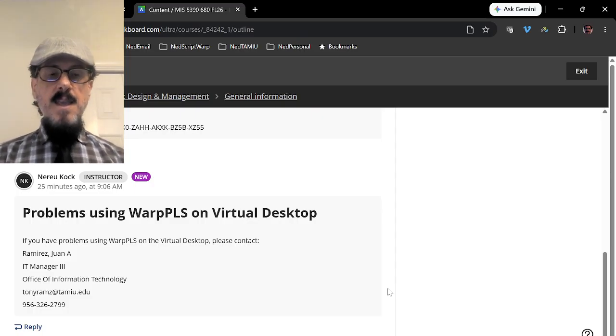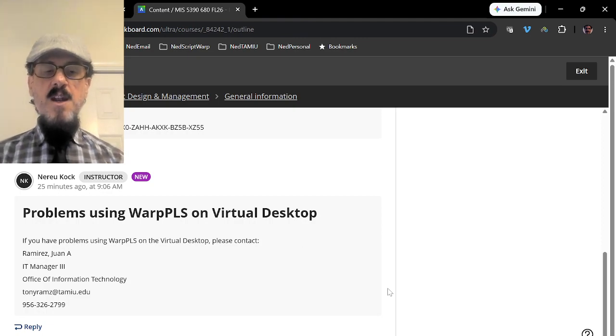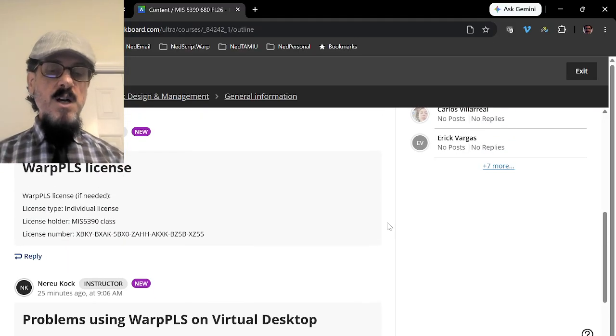That is particularly the case if you use TAMIU computers, computers that are issued by the university. If not, the support is limited, not on the virtual desktop, but I cannot solve individual technology problems for you, because that's something that OIT has a protocol to handle effectively.